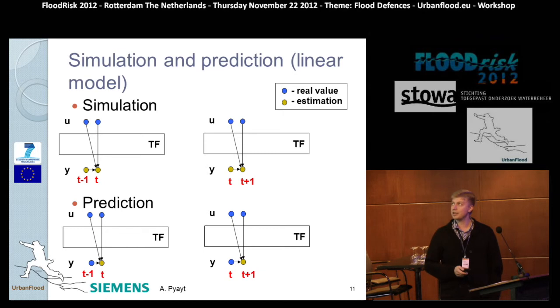It must be emphasized that for the linear model, we should distinguish two different modes. These are simulation mode and prediction mode. In simulation mode, we require only estimations of the output values calculated on previous stages for a new estimation of the output value. In prediction mode, we require real output values for estimation of every new value.